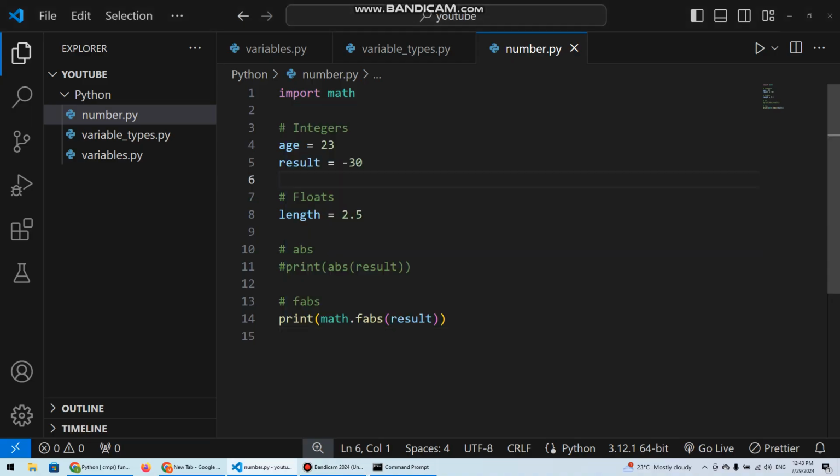The next built-in function we are going to be looking at is ceil, written like so. Ceil, so almost like a ceiling. Ceil is a built-in function that always returns the smallest integer that is not less than the number we give it. For example, if we have a number x and we want to get the ceil of x, the ceil of x is the smallest integer that is either greater than x or equal to x.